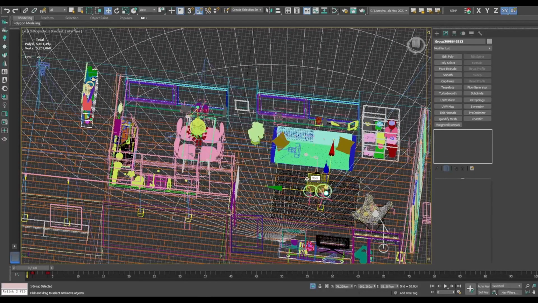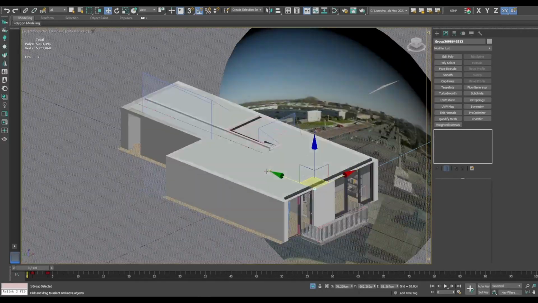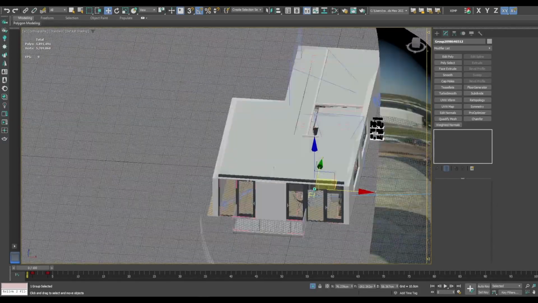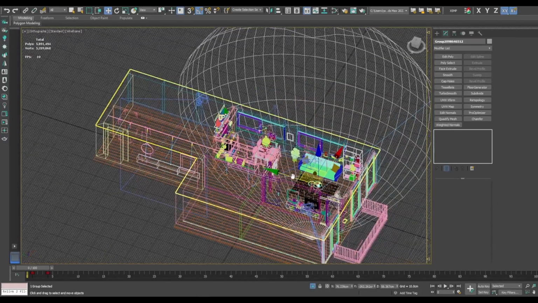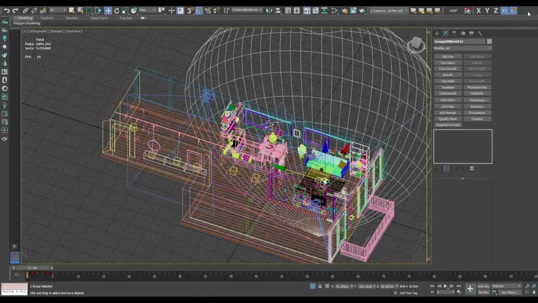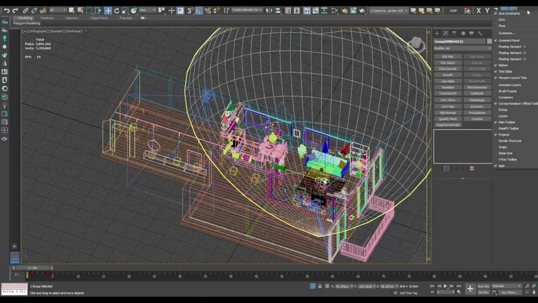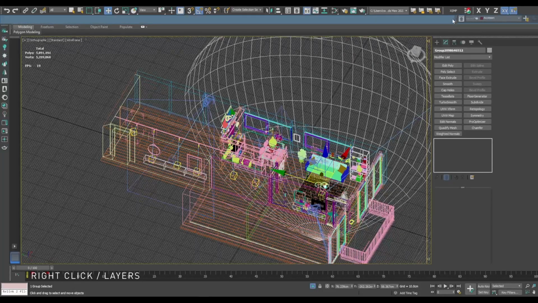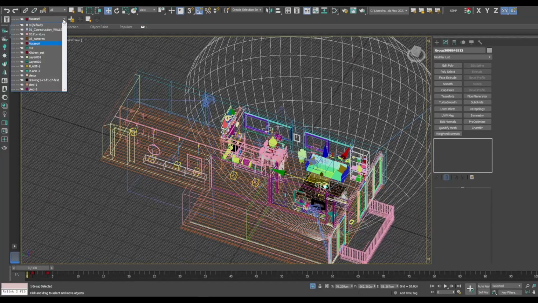I'm going to show you how to make the layers and so on. As you can see, this is the scene. It has floor, an environment outside, windows and so on. So what we're going to do first, we're going to open the layers tab. To open the layers tab, you need to just go here and look for layers. I'm going to click on this. It's going to open this tab, which I'm going to put in here. And now these are the layers that we have in the scene right now.